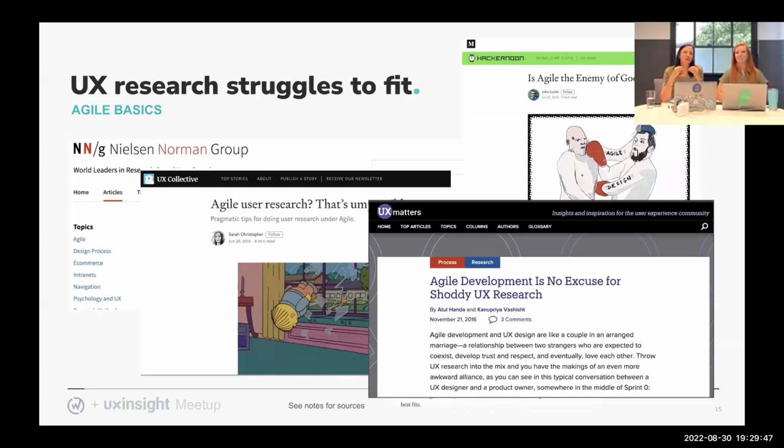But in terms of how we should think about this, it's not so much about having the problem stated as, how do we fit research into Agile teams? It's really more about the problem of getting our Agile teams to understand the research work that's necessary to really understand what it is we're building. And then we have to plan and scope for that. And that's really what research needs to focus on. We got a lot of questions about how to do that tactically, and we'll certainly talk about that in greater depth. But I want you to know that it's really not how do we squeeze research in, it's how do we make space for this important work.